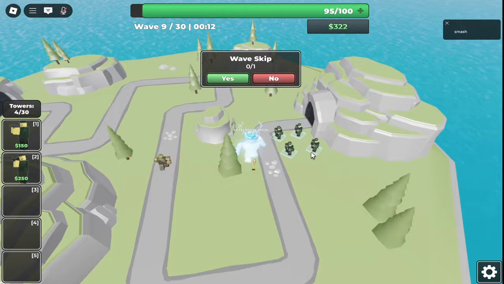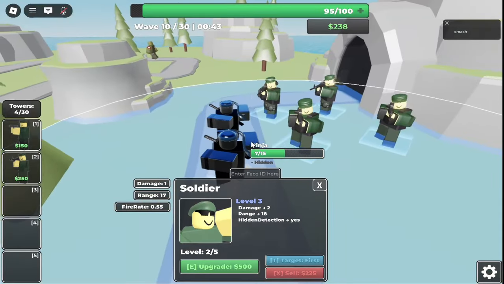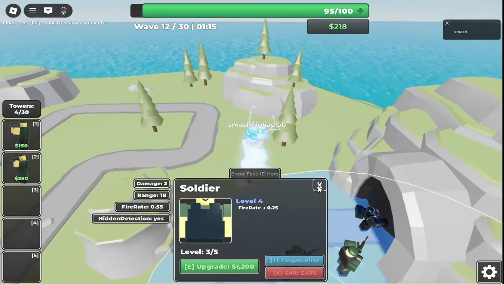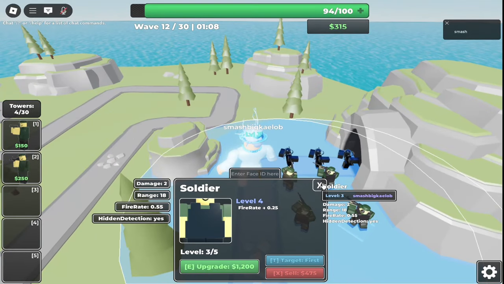Okay, so I got him to 1 health, that's okay, we'll wave skip. And it looks like ninjas are coming out. But imagine if I got a lookout! Their hidden detection. I wish they had like a face or something to them, but they don't. Got all our soldiers to hidden detection. Now we have to upgrade our soldiers to level 4 so they could do less cooldown.